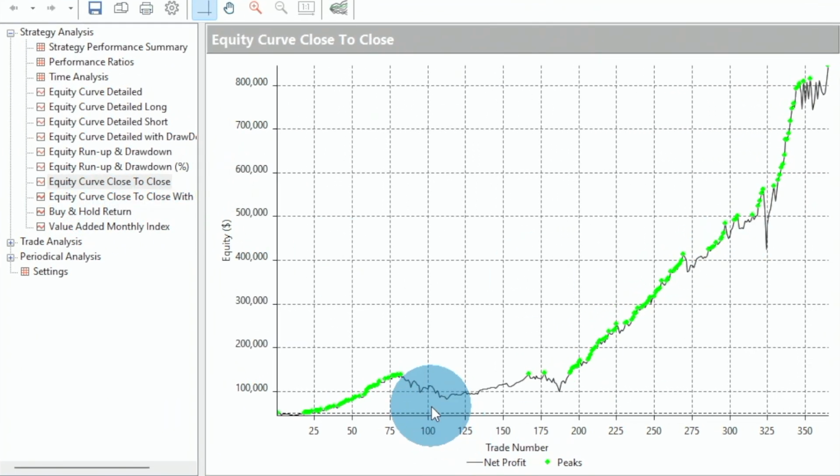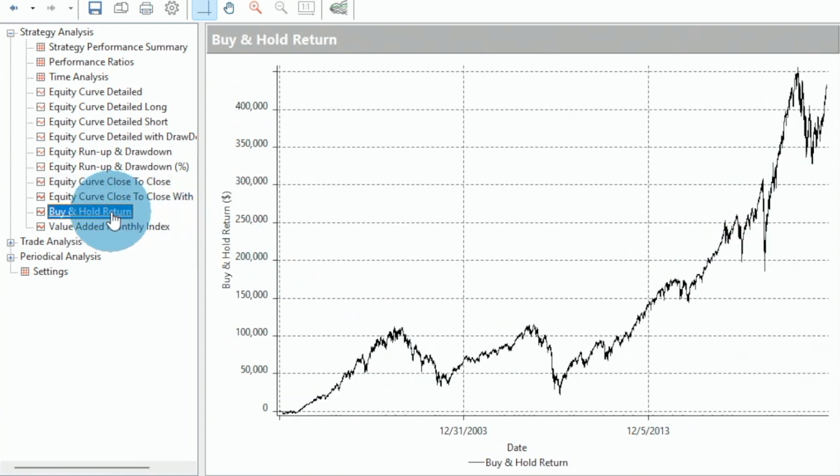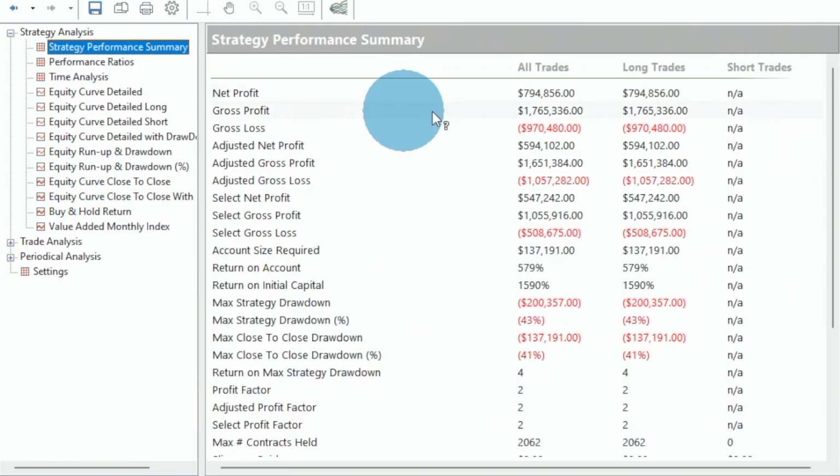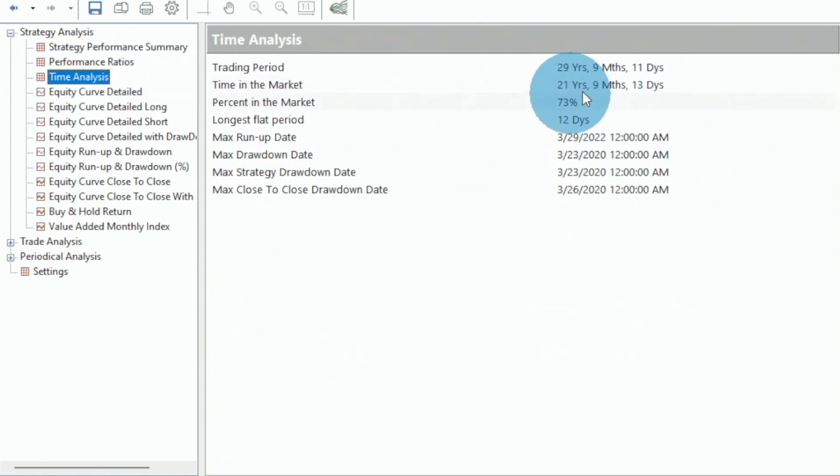And now we can see that our graph is much better than the buy and hold. Look at the buy and hold. We have these two deep drawdowns and then this one in COVID. And here we mitigated most of these. And also we are making more money, plus less drawdown. So all in all, we enhance our buy and hold by a lot. So it's very meaningful to do this strategy because you are making lower drawdown, making more money, and you are less time in the market.